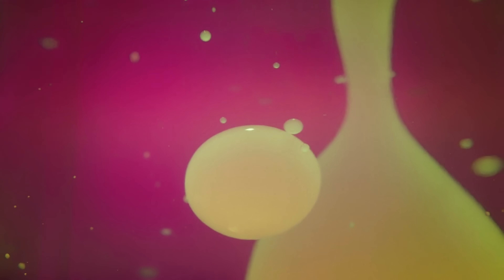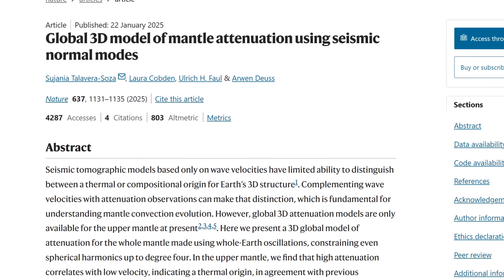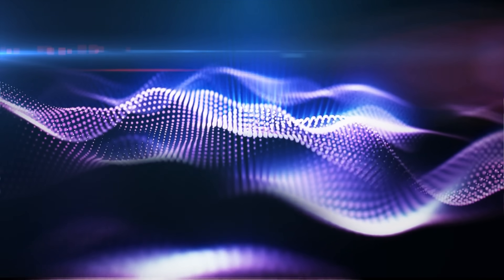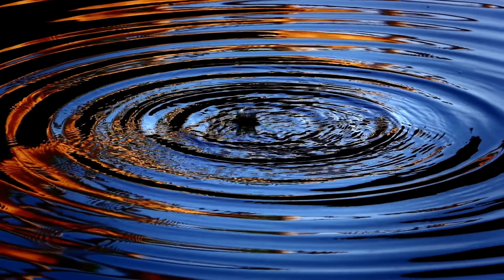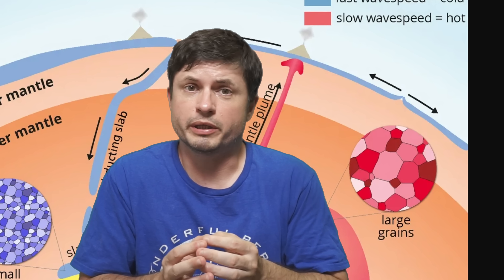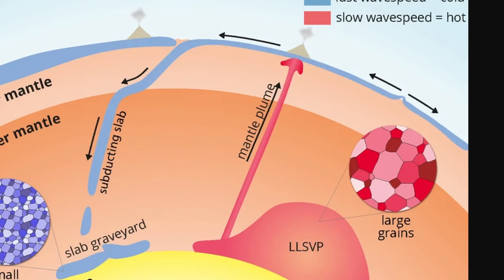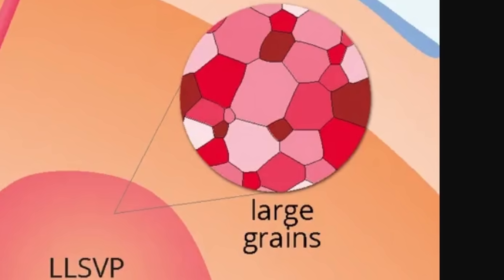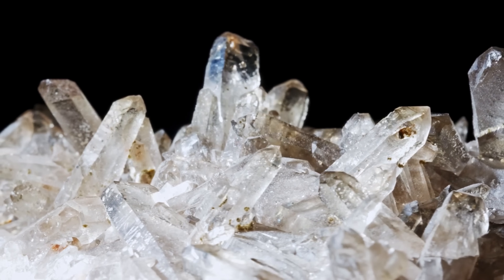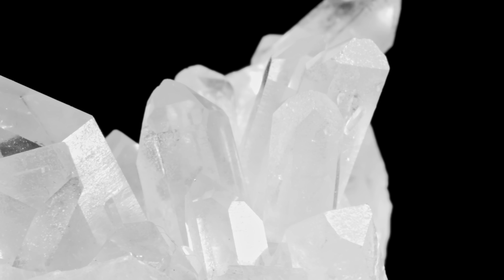In one of the recent studies, scientists examined how much energy seismic waves lose as they pass through these blobs — a phenomenon referred to as damping. Scientists re-analyzed a lot of the data and focused on figuring out the exact composition based on how wave velocity changed over time. Because these waves lost very little energy, it implied that minerals inside these objects are made of much larger grains, maybe even pebble-sized. This also implied the structures contained larger crystals, which require a very old, stable structure to form, meaning these structures have been undisturbed for billions of years.